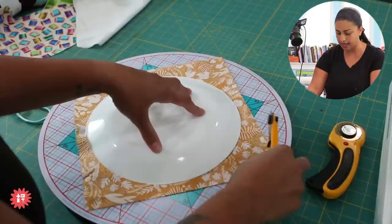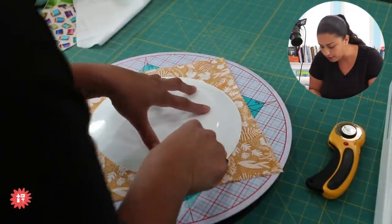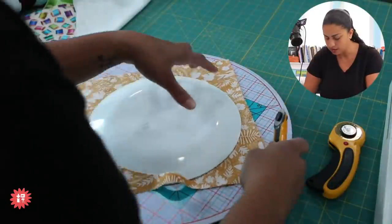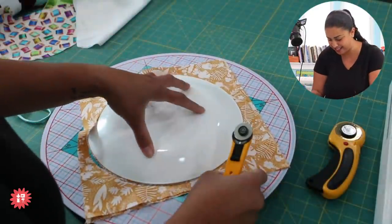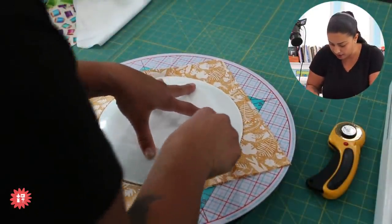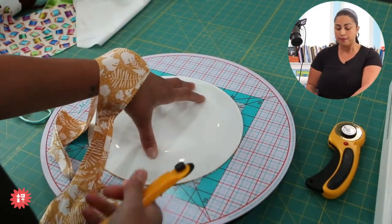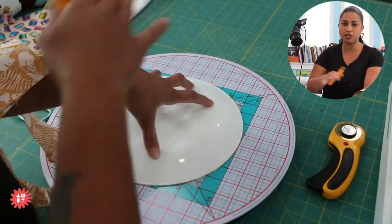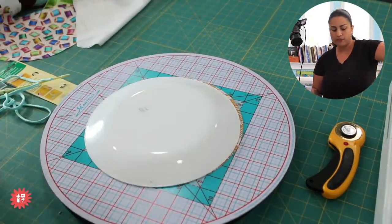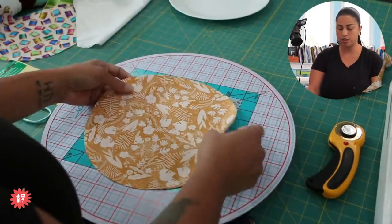So now I'm just checking. I'm going to tug on all the sides and make sure that I put enough pressure to cut around everything. And if I didn't, just go back in. Oh, I haven't even finished cutting around the circle. I thought I was done. I have a whole chunk here that I didn't even do. Okay, that's why it wouldn't come up. So keep your hand on that plate, because if I go to pull this up and the whole thing doesn't come up, then I know I don't have to try and reposition the plate. I just go back in and cut whatever little bit didn't come up. All right. So now that's done, and here are our two circles.